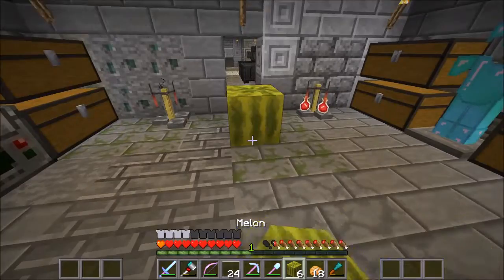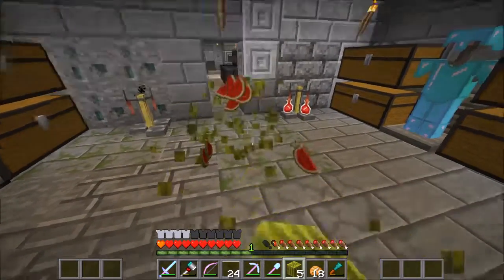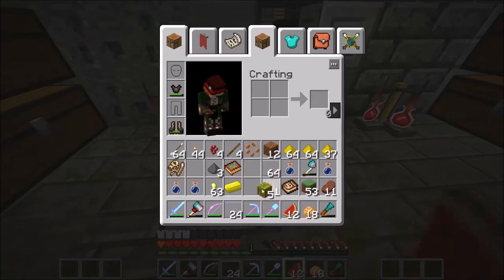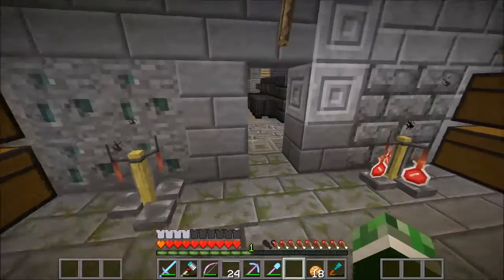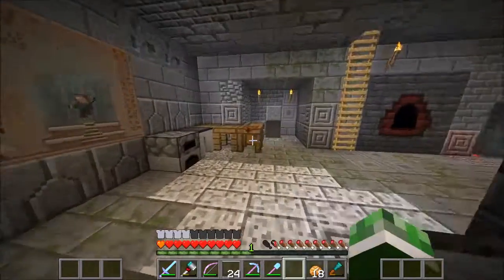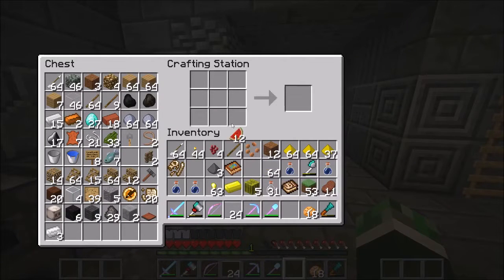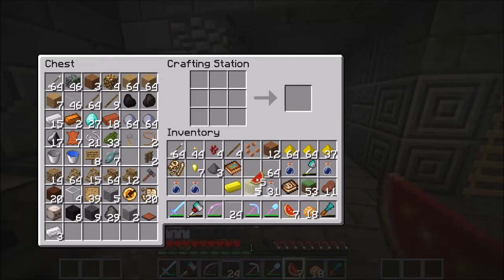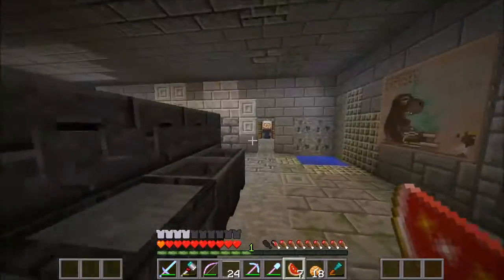And I'm not terribly smart. I believe that's how you make them. I actually started to look it up, and then it just kind of came to me. But then I think if we go over here and put them in here and then do this number. There we go. So we'll probably just use all of those right away. Now we've got some melons if we get hungry after a while.